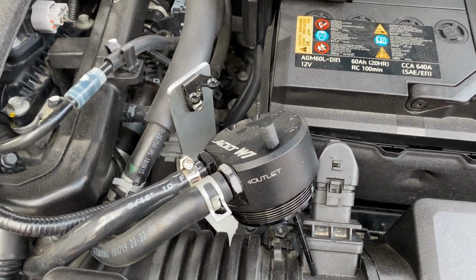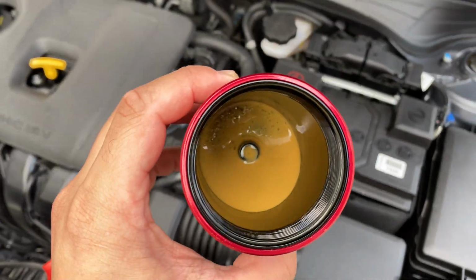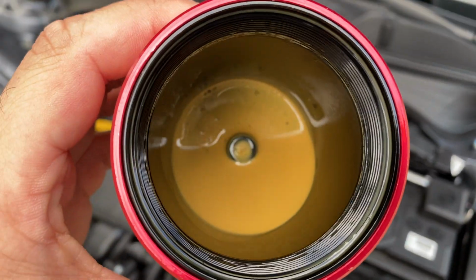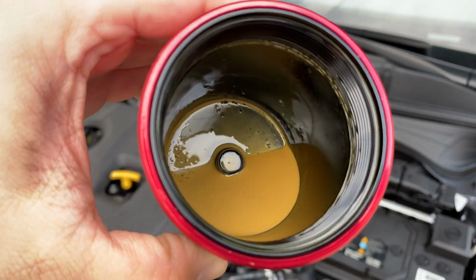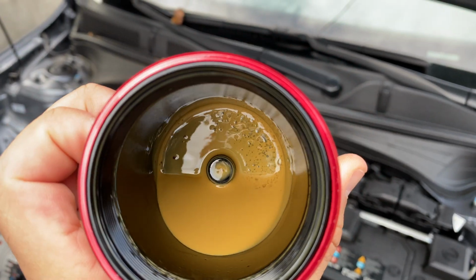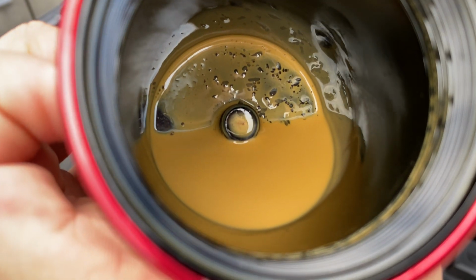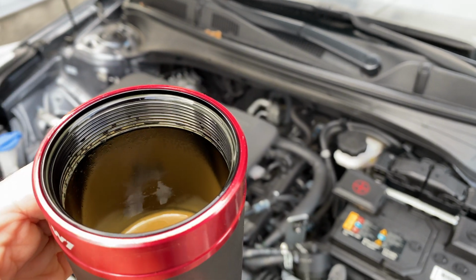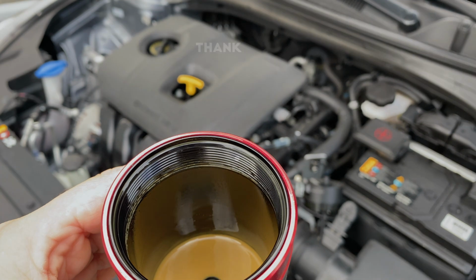I'm not going to beat around the bush, just going to get right to it. I did undo the catch can and this is the results of what I saw inside. I guess there's quite a bit of blow-by, and I guess that's normal with these types of engines. This one I do understand is a multi-port injection engine, so it's not terrible or not as bad as the GDI, but what I'm worried about is those little particles at the bottom, so I guess I'll have to keep monitoring it and see what happens.